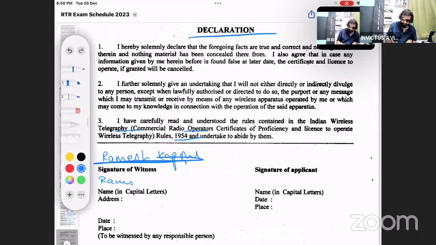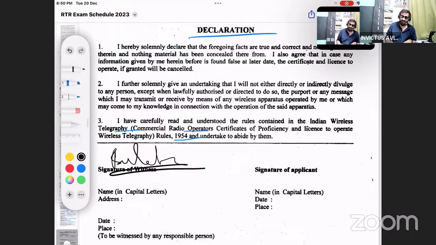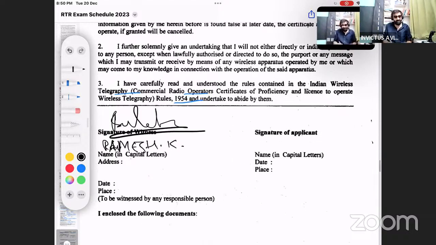I hope you get it. I'm just walking you through everything. Signature, I'd say whatever signature Ramesh has. And name I will write in capital, of course, Ramesh Kapoor. And address I will write, your witness's address. Make sure you use a legit witness, but anyone could be a witness. You don't really have to have any government employee as a witness. Just write their address so that if somebody wants to verify that you are doing things honestly, because it's a sensitive matter, they can go to that witness. And write the date also, the date when you're getting the signature from the witness.